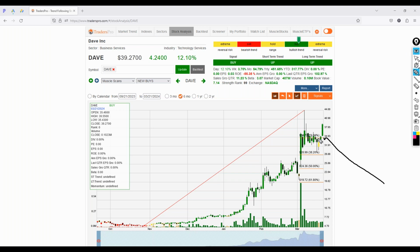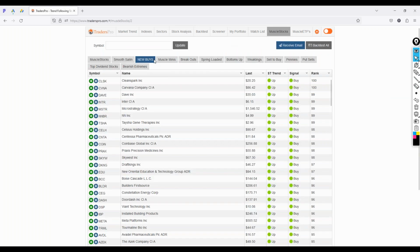That's the other hard thing, there are so many stocks to choose from. Sometimes you just can't take them all. So there also has to be another filtering mechanism to say, okay, I'm going to focus on new buys that are above 98. There are just a lot of really nice uptrending stocks right here. You can certainly add into those, making them smaller positions on each as you're building out that portfolio. In the Muscle Wheel portfolio, we use a 2 to 2.5% allocation. So there are some days where we can get into a couple of different trades and manage a day like today, when you have a lot of really nice looking patterns that are taking off.